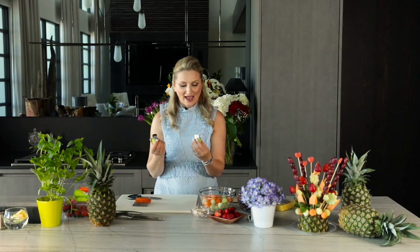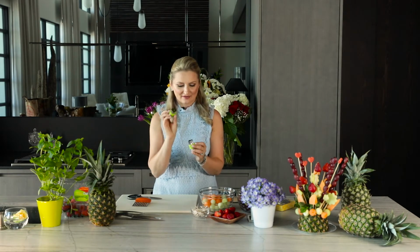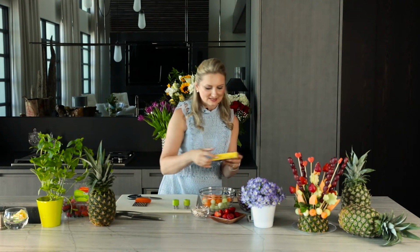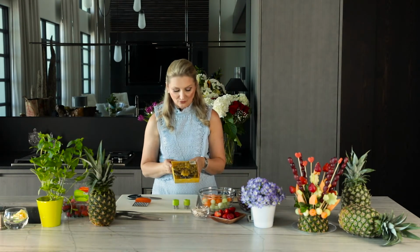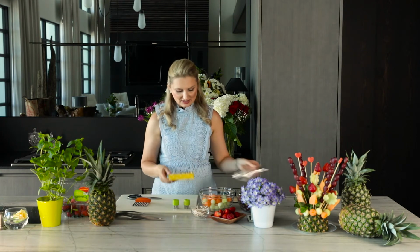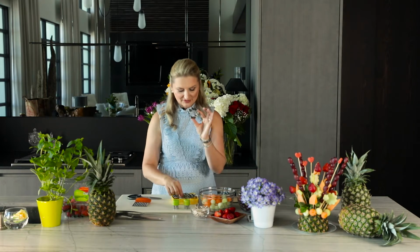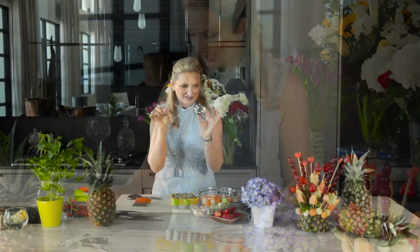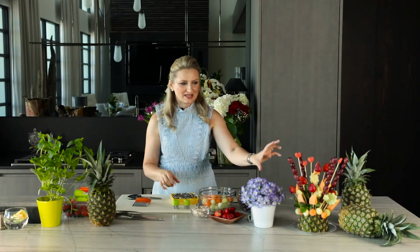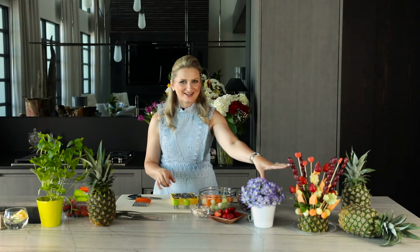And I have different types of cookie cutters. I have little teeny hearts, little teeny flowers. And then I have this set. I've had this for ages, probably for 15-20 years. And this is a set of all different sizes of flower cookie cutters and a melon baller. But we're going to be replicating this one right here.